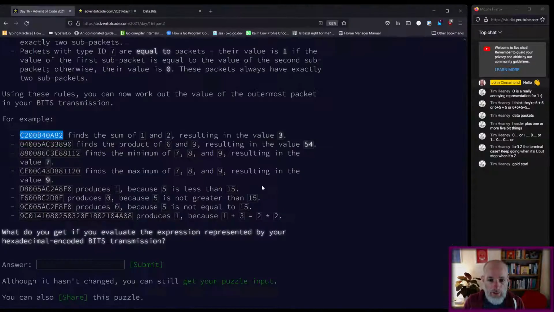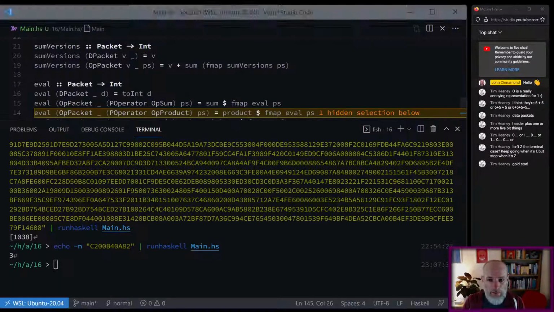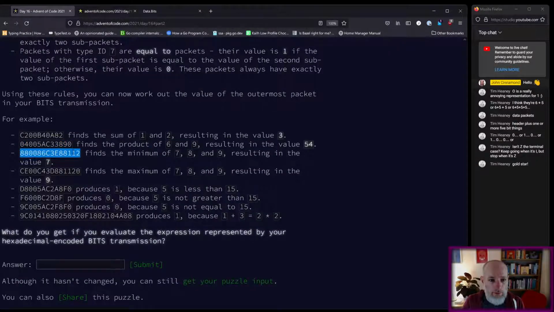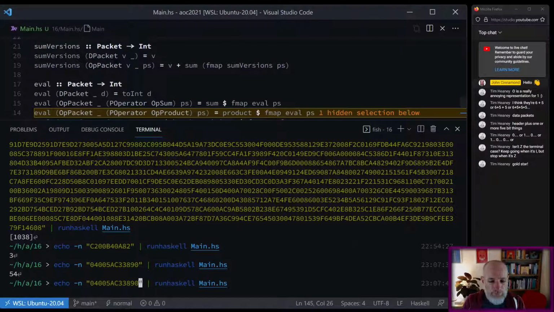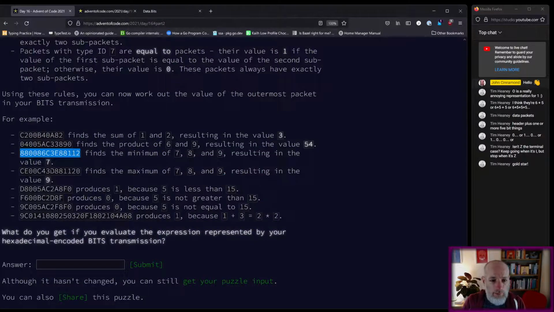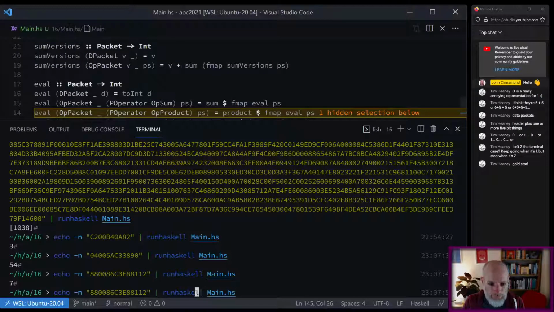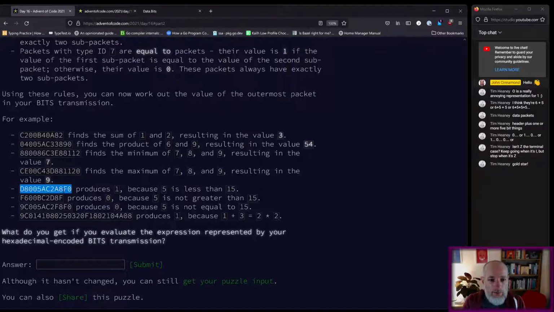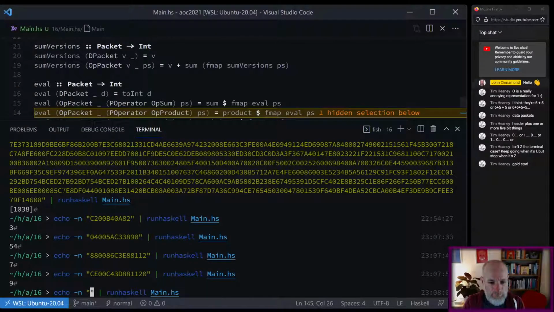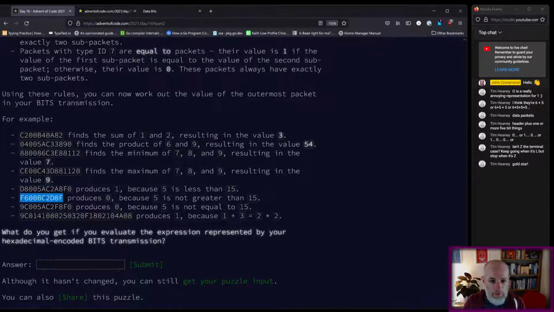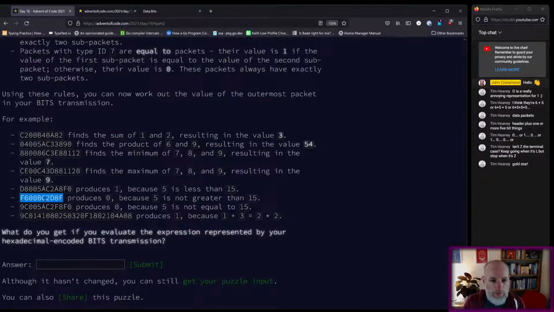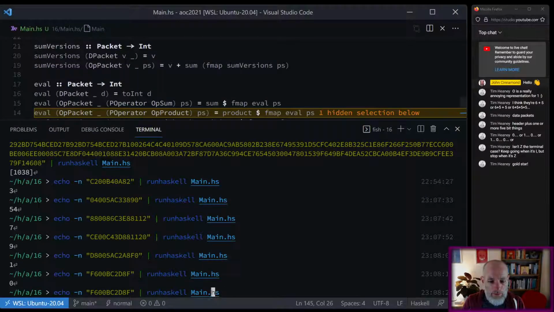Main 3, good start. Oh, 54, good. 7, good. 9, oops. 1, so she gets 0. 0 could have an inequality.